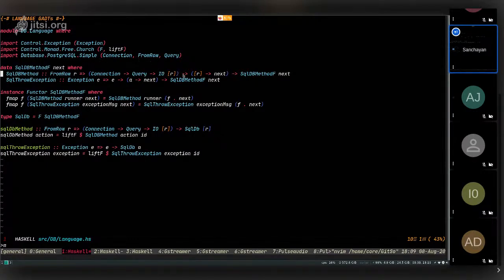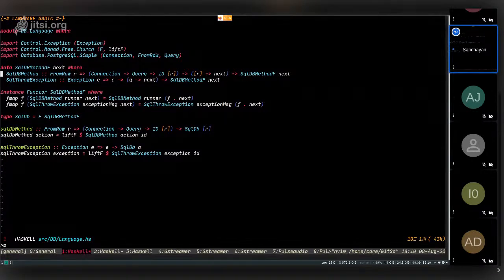Since our result is a list of rows of results, this here is not unit now. We have defined this part to be basically this list of R to next, and then again we have this recursive part of the DSL. Then we define our functor, and we have our SQL monad, which is free. SQL DB method F is a functor, so SQL DB is a monad.